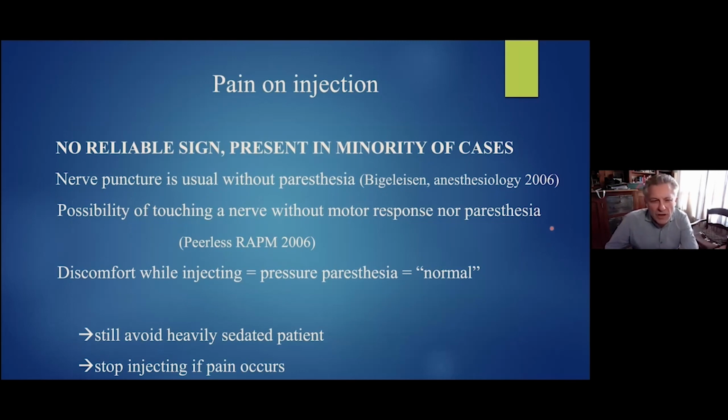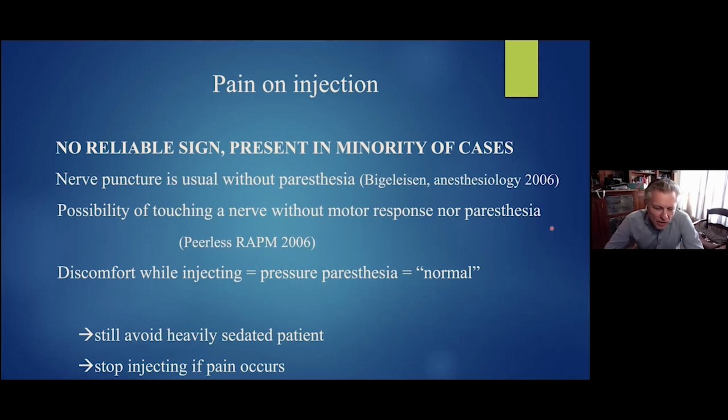Pain on injection is not a reliable sign. It is present in a minority of cases, and some authors said that nerve puncture is usually without paresthesia, and it is possible to touch the nerve without any motor response when you use a peripheral nerve stimulator, nor a paresthesia when you put your needle against or touch the epineurium.